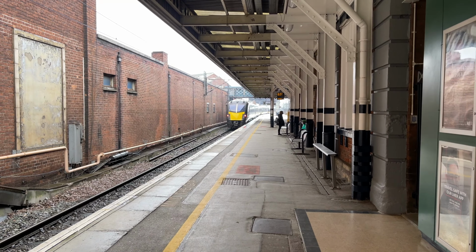Right, I want the Hull service next, which is, I think, platform 4. It is. Right, so our next train is now approaching. Still drizzling a bit, so it might get a bit wet walking to Saltmarshe. Still hoping to do this walk anyway, whether we'll get to fly the drone or not remains to be seen. It's a shame if we don't though, because it's a location I've really wanted to do, this Goole Swing Bridge.